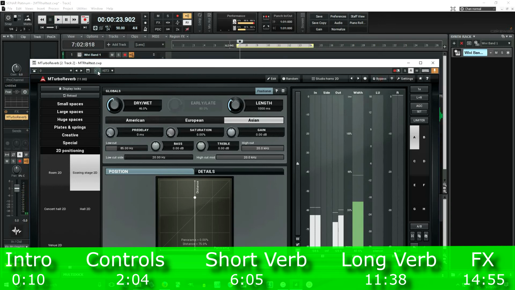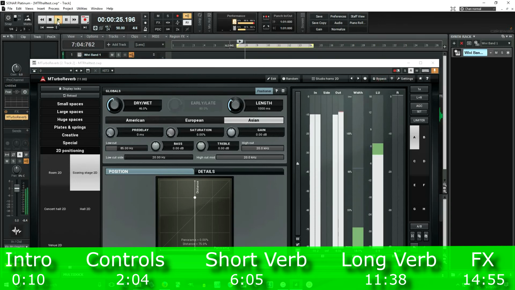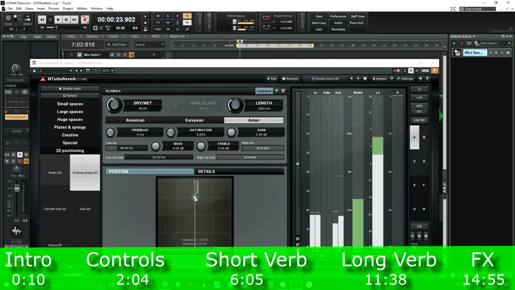Okay, and here it is wet. And of course, you can move this here to move it to the left and right and forwards and backwards.